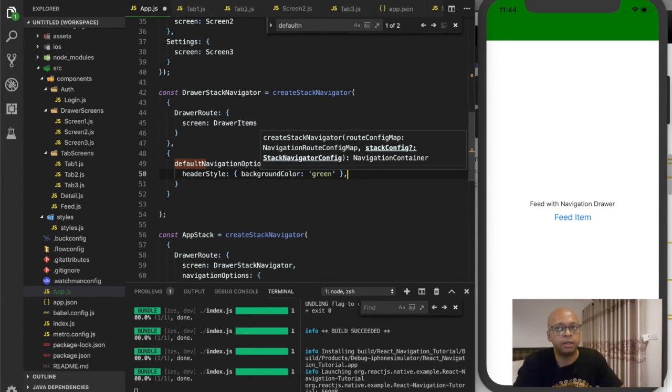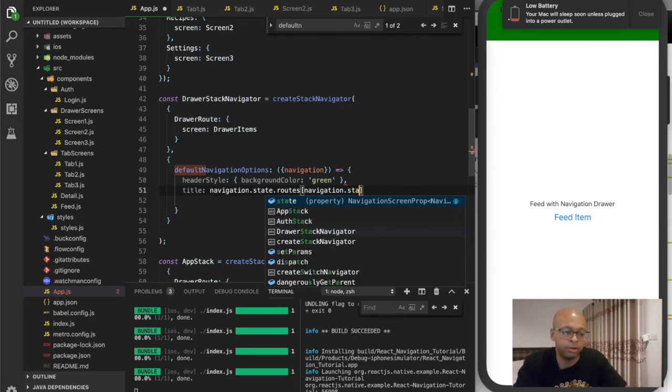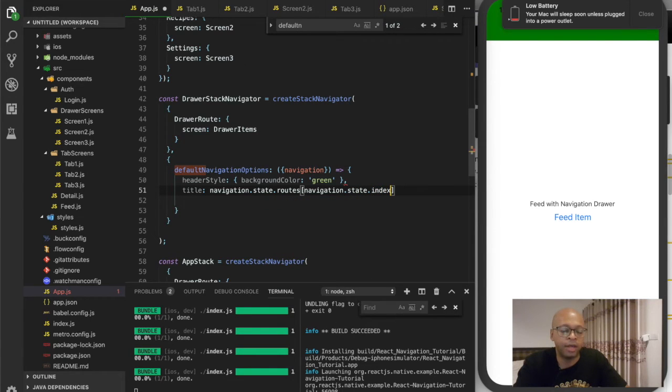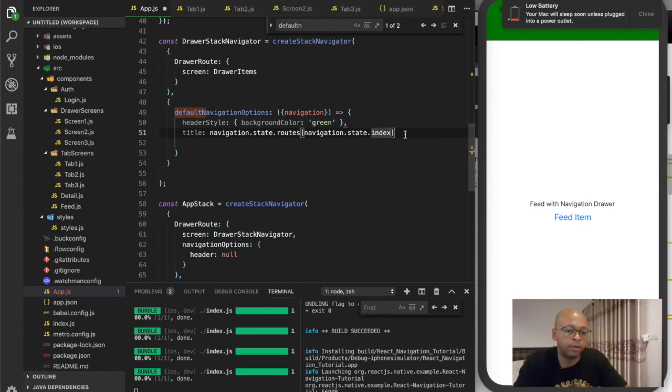Now, let's say that we want to put a title here. One of the ways to set a title would be in the component itself, but you have access to the navigation object. So there's a title parameter, and you can do navigation.state. So if you look at the object in the debugger, there's a state, and then you actually have access to the routes, which is an array, and the routes are the names of these here, like home, context, recipes, settings.